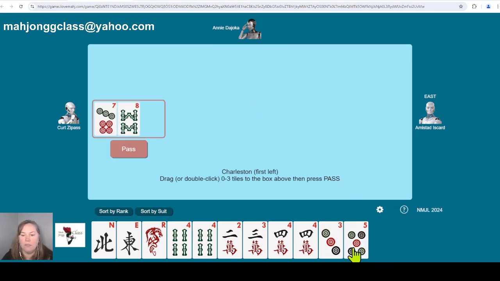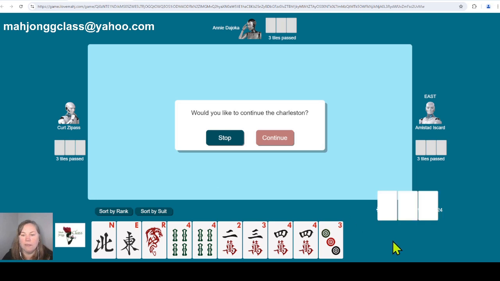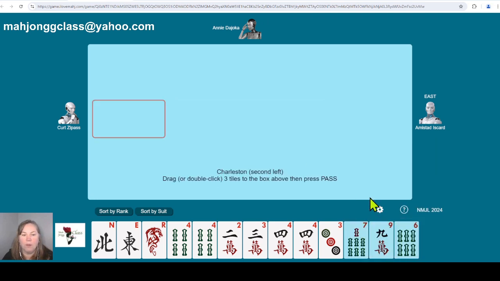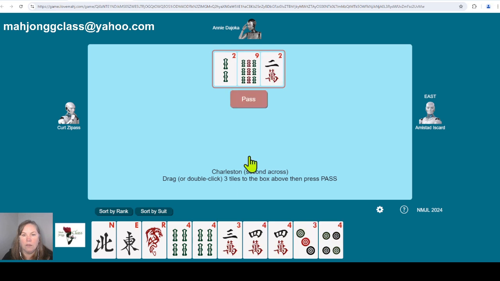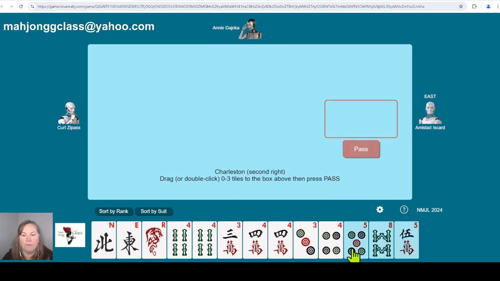We're not having much luck yet. I don't think we picked up a single tile. All upper numbers. Second Charleston. And so sometimes when you say that, you could switch your hands, but I have 4s. I'm going to keep my 4s. I like my 4s.